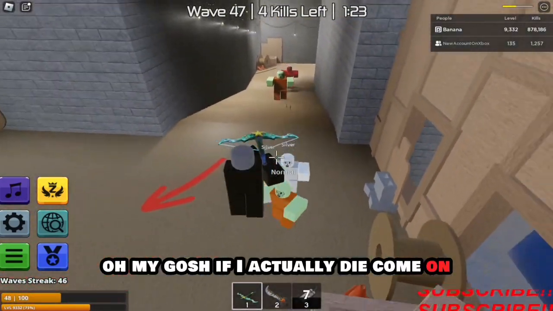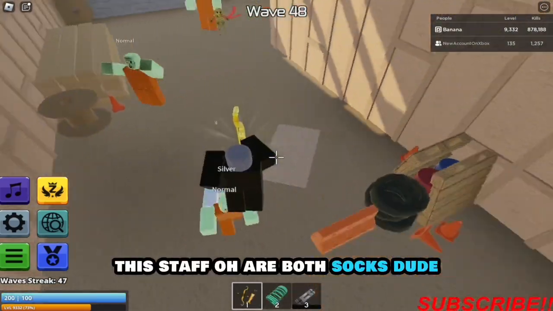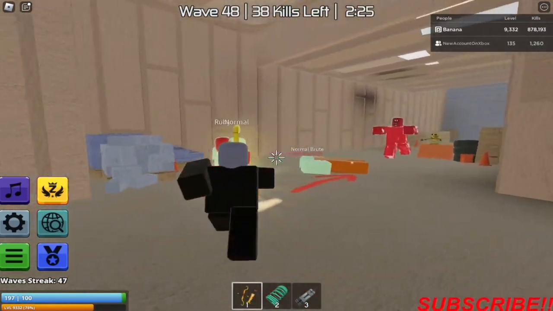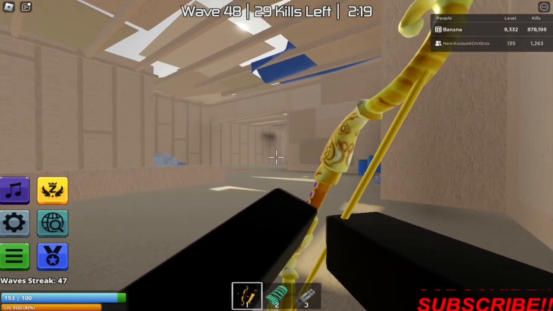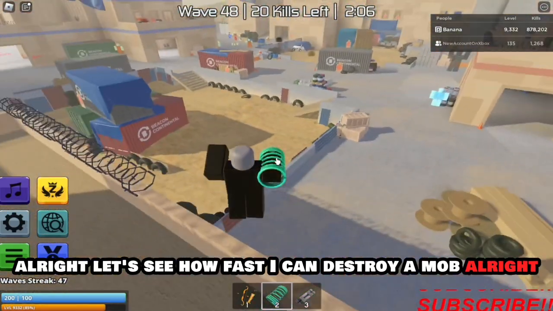Oh my gosh, if I actually die? Come on! This staff, oh, our bow sucks, dude. At least this fire rate's a little quicker. Or is it? Alright, let's see how fast I can destroy a mob.